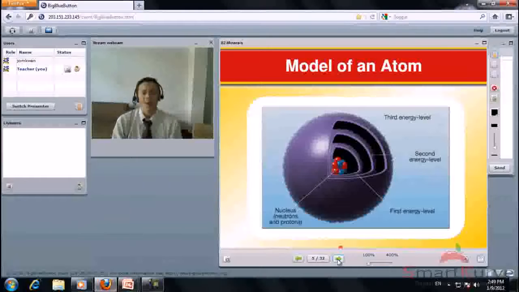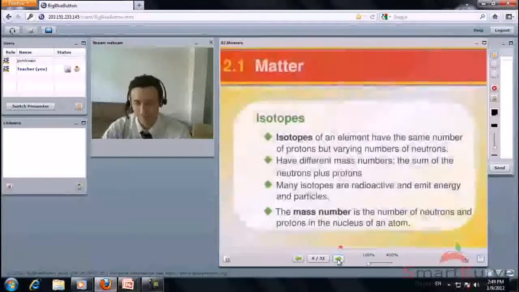Making it a little bit more complicated is the fact that every energy level can actually hold a different number of electrons. And that's actually why the periodic table takes the shape that it does. But we will talk more about that later.